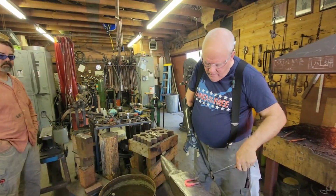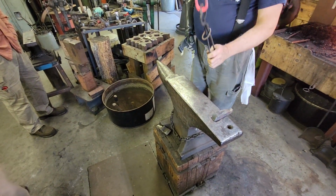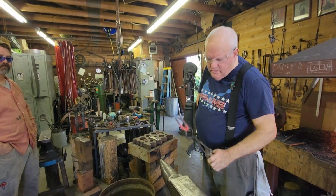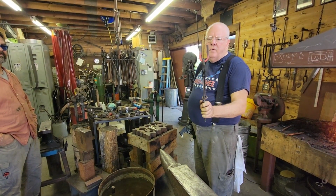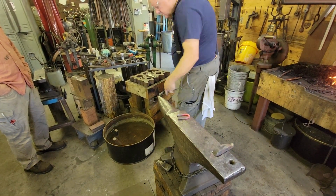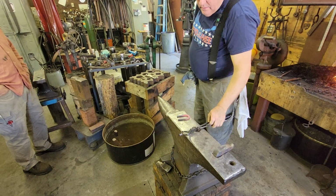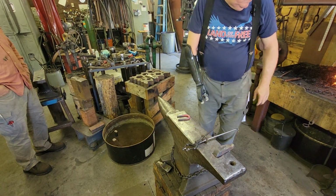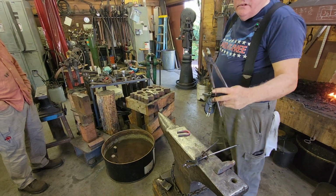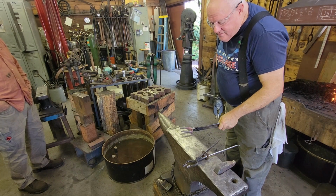All right, so our link is closed up just a little bit there, but that's okay. We don't really need to worry about that right now. So we got the two ends where they're pretty close to being equal. It's always good to have a nice pair of chain nose pliers.